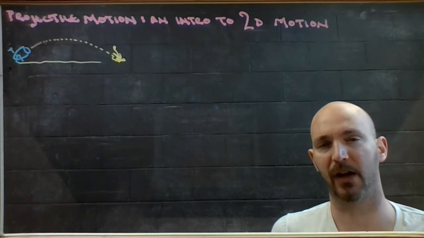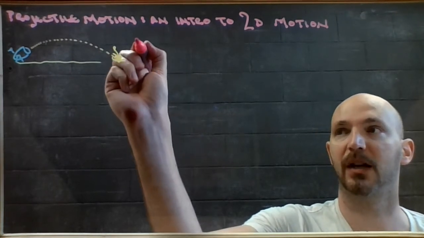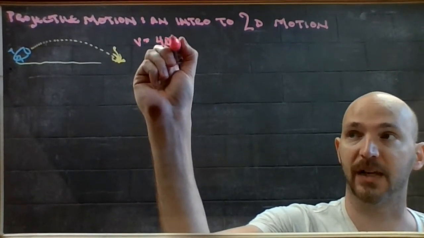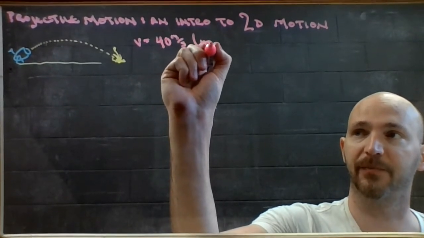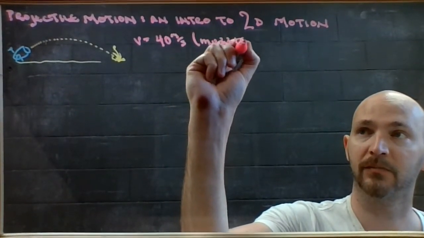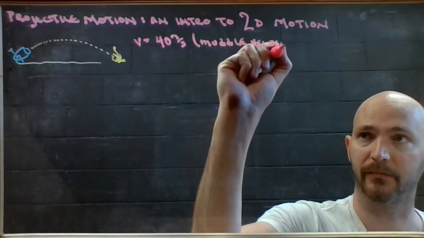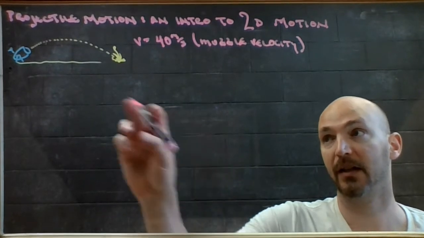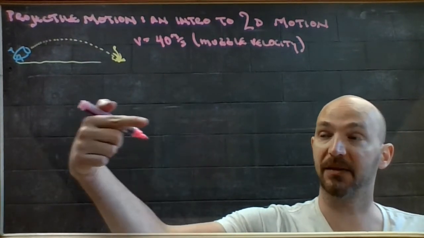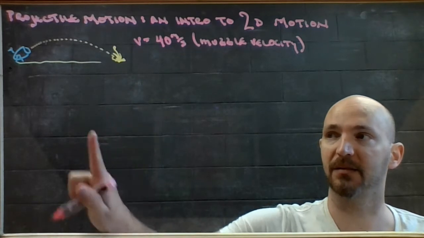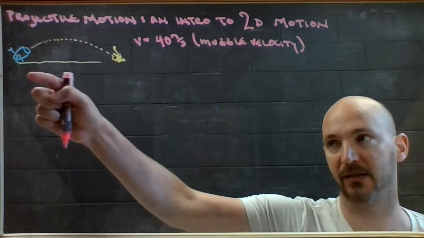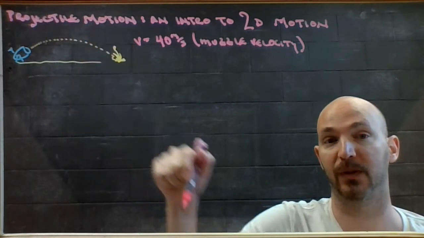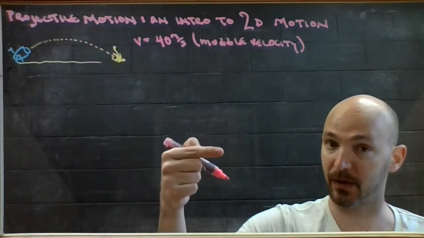So I'm going to have to define some initial values. I'm going to set the speed coming out of the cannon at 40 meters per second. So that's the muzzle velocity. And because I can't write and think at the same time, give me a second on that. So that doesn't mean that it's headed this way, 40 meters per second. It doesn't mean it's headed that way, 40 meters per second. It means it's traveling along the barrel of the cannon at 40 meters per second, which is a little bit this way and a little bit up.